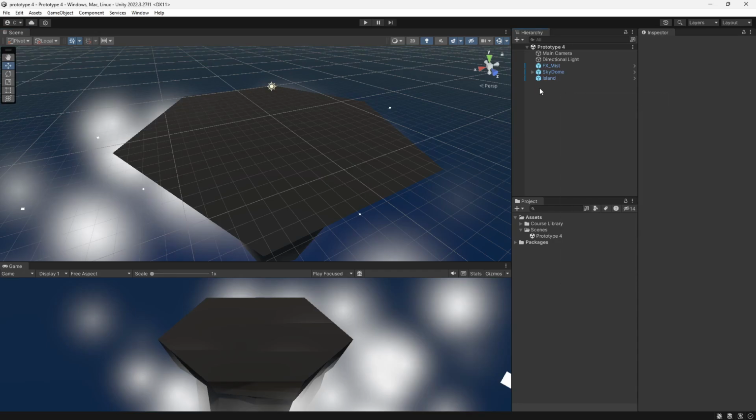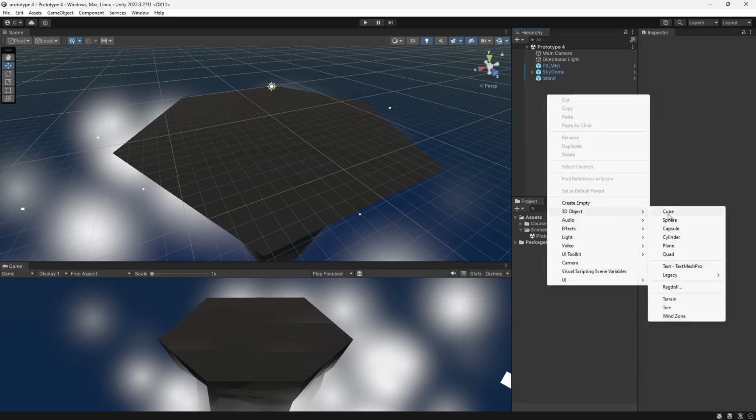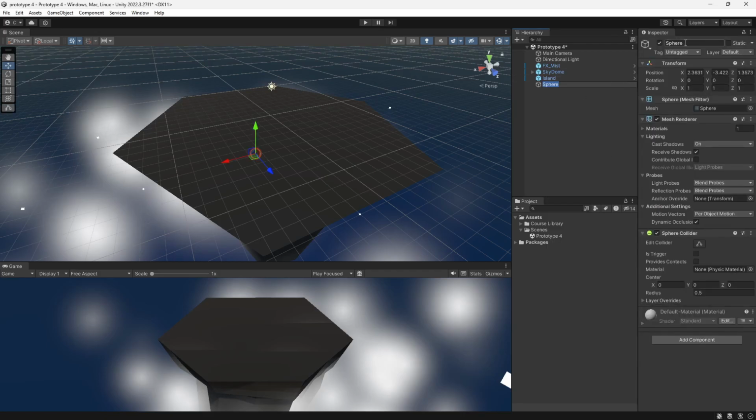All right, so the first thing we need to do is create a 3D object and make it a sphere. It is our player, so we are going to want to name it Player, and I should probably capitalize the P just because.